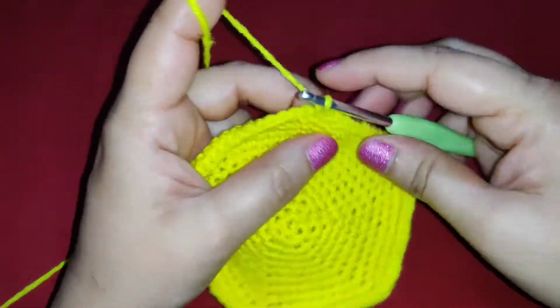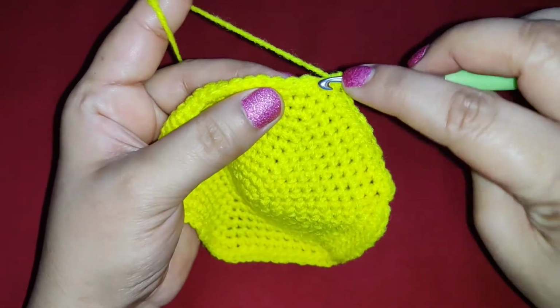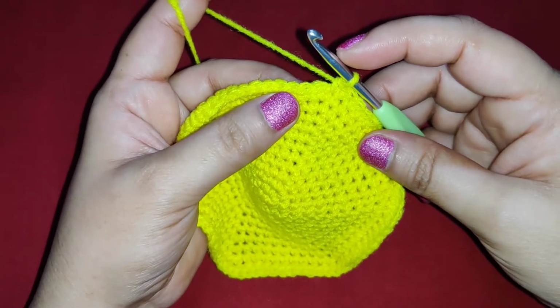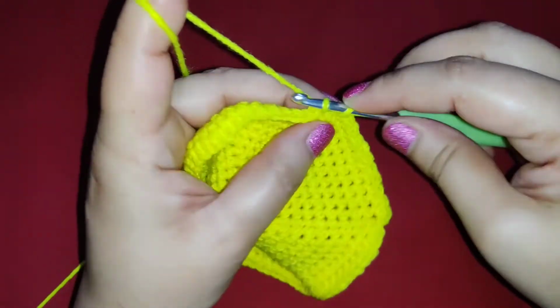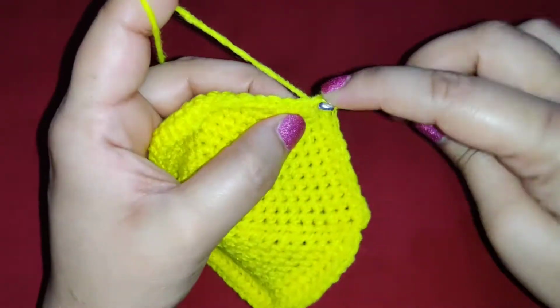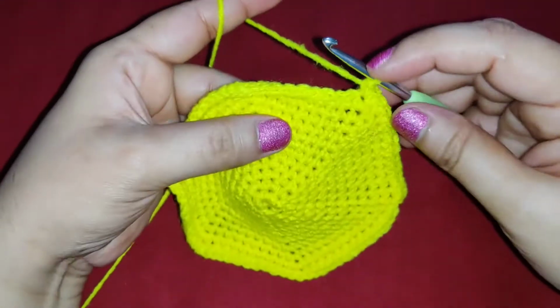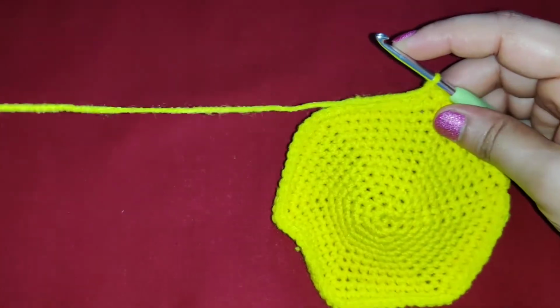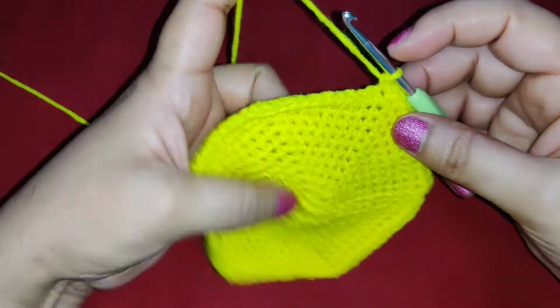1, 2, 3, 4, 5, 6, 7, 8, 9, 10, and 11. And now right into the 12th stitch, you need to work two single crochets. So that's 1 and 2. Now again, in the next 11 stitches, you need to work one single crochet.